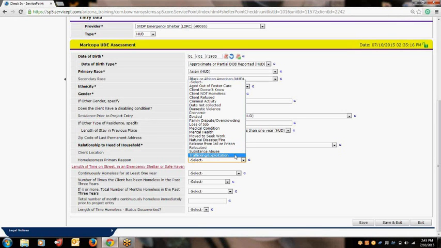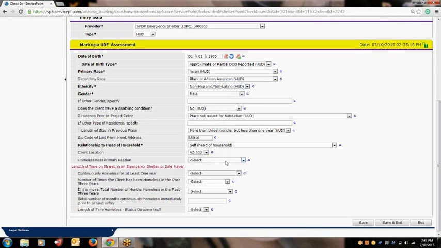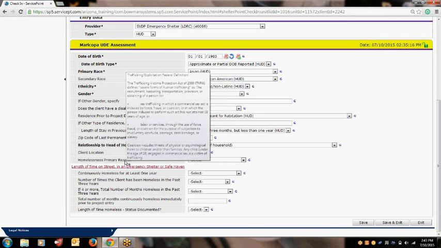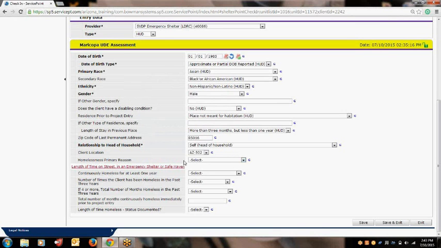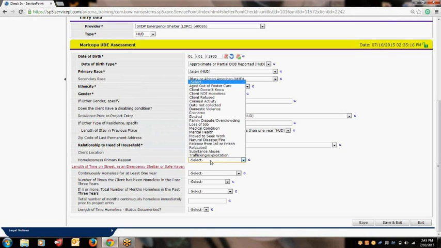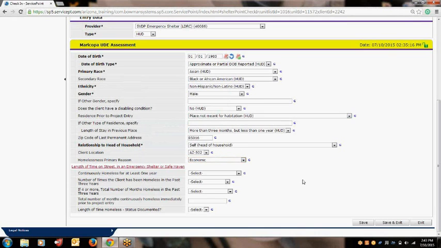and exploitation. Please note that there is a difference between domestic violence and trafficking and exploitation. If you're unaware of the legal definition of trafficking and exploitation, take your cursor and hover over the question and we have provided it for you. Our client reported to us that he is homeless because of economic reasons.